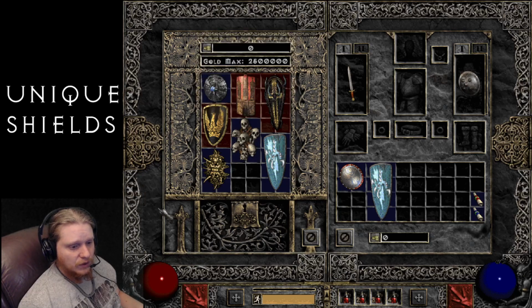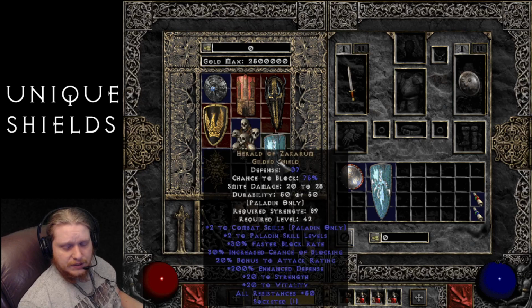All right, so moving on to the unique Paladin shields, we're going to start with the first one, which is the Gilded Shield. The Gilded Shield is the Herald of Zakarum, and the Herald of Zakarum shield actually gets increased with the cube recipes quite a lot. So a lot of people will actually take this and turn it into like the Zakarum shield, or they'll turn it into... I'm trying to remember. There's like 2 different ones.